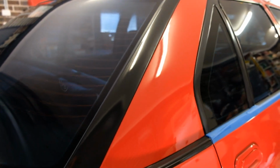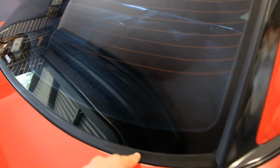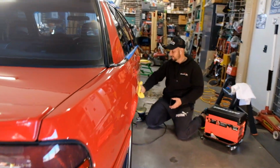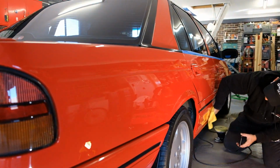So he had all new moldings in storage. We've just gone over them and polished them back up. A lot of the trims he didn't have, like this one here, but it's still in very good shape. And that one there. All new parts that he had, he chucked on it. And there were more parts, but we had a garage fire and he burnt a lot of them. Who knows how much money that'd be worth now.